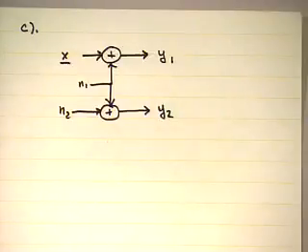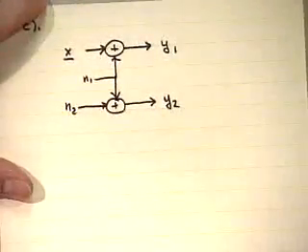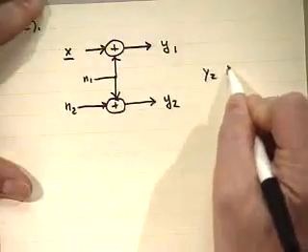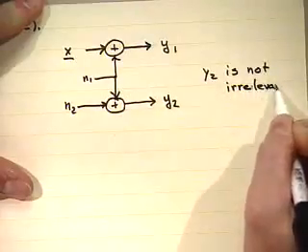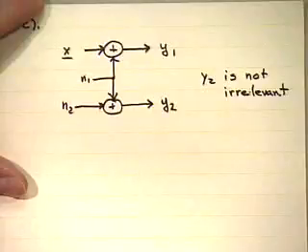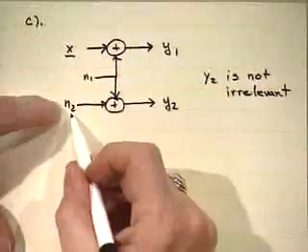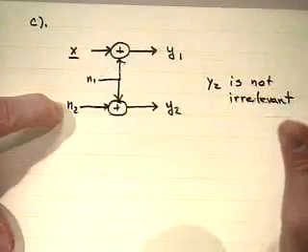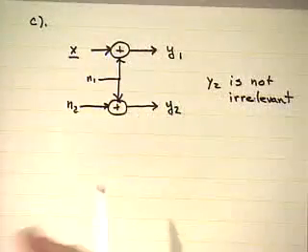But in this situation, it's not irrelevant. No matter how hard you try, you won't be able to get that expression that I just showed you, P of Y2 given Y1 and X, to be independent of X. It doesn't happen. And Y2 is not irrelevant. It is relevant here. Can't throw it away. Anyone want to tell me why it's not irrelevant here? How could you use Y2? How could it help you? That's right. Suppose N2 was really small, for instance. So N1 was dominant here. Now I have the noise by itself, so I'd subtract that from Y1. I'd have almost no noise in the system. So in this case, it could help me. The condition is not met. So the noise is relevant in this case.